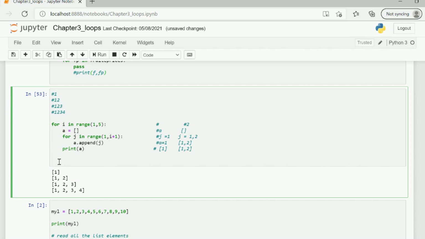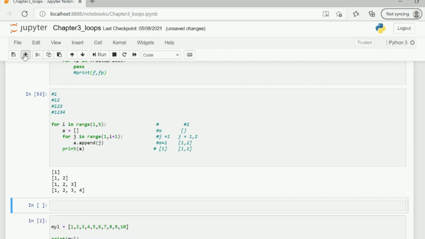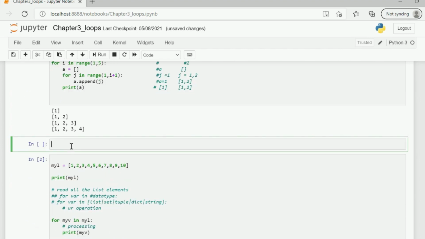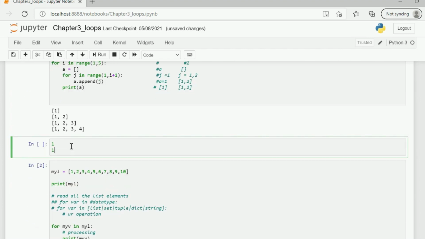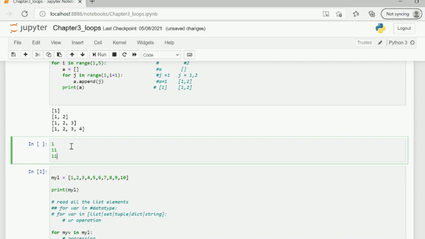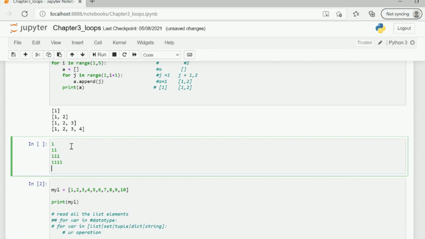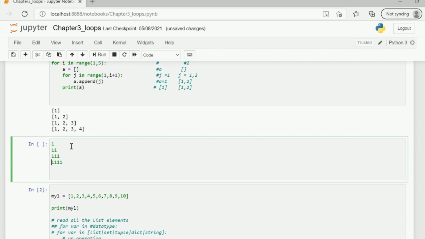So you guys can try maybe in the next video, or whenever I create the next video, I will just try to bring something similar to you. And the next question we can think of is, let's say I want to do similar things in this pattern: 1 1 1 1 1 1 1 1. So that's a homework, guys. Please try and let me know if you're able to print that. If that works, just post your answer in the comment box below.